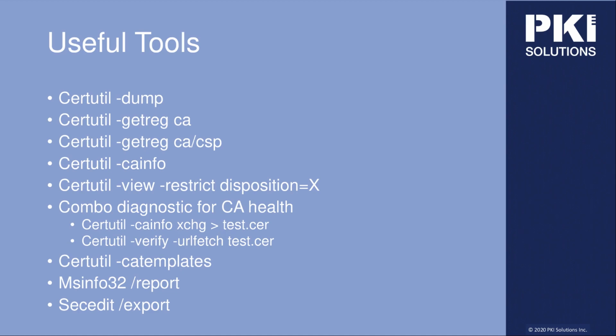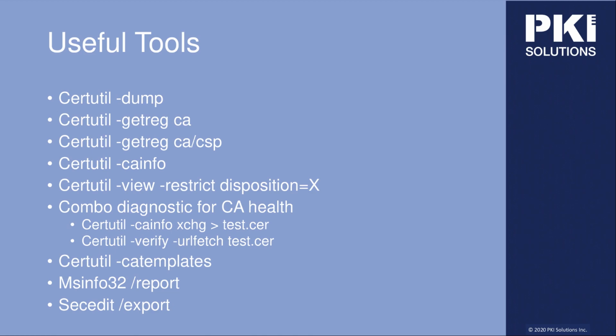One of the things I also like to point to for information and diagnostics is what I call a combo diagnostic. And there's actually a really nice thing that we can do here to figure out our CA health. And yes, you can go into PKI view and you can see the overall health of your PKI, but there's one potential problem. And that is that PKI view relies on the CA exchange certificate to determine what the infrastructure looks like. And that could be up to 7 days old or maybe even older if somebody has changed that template.